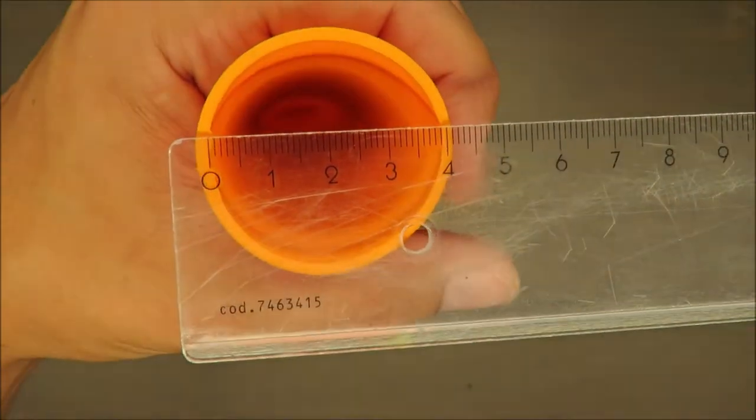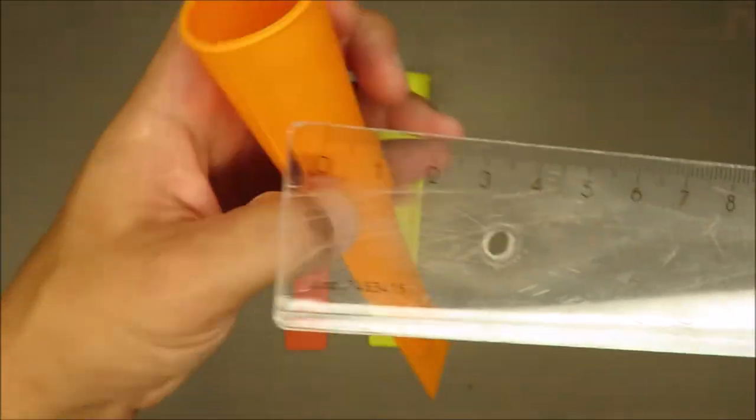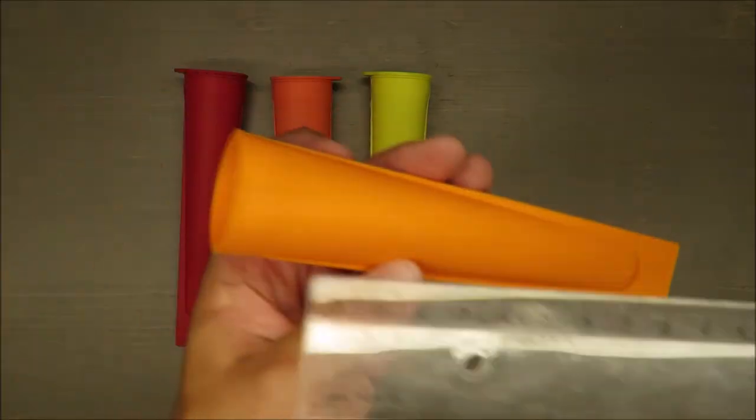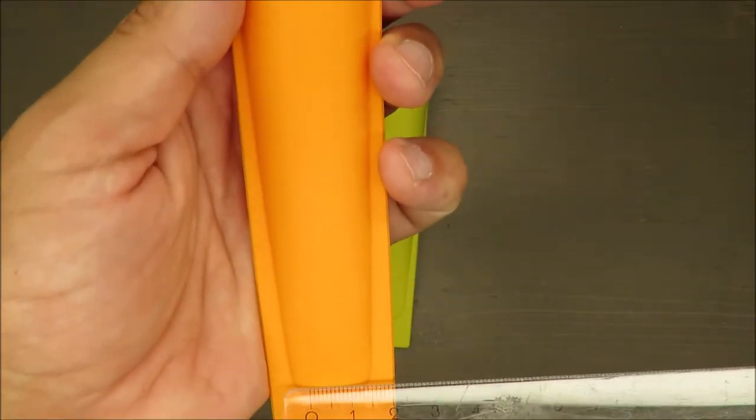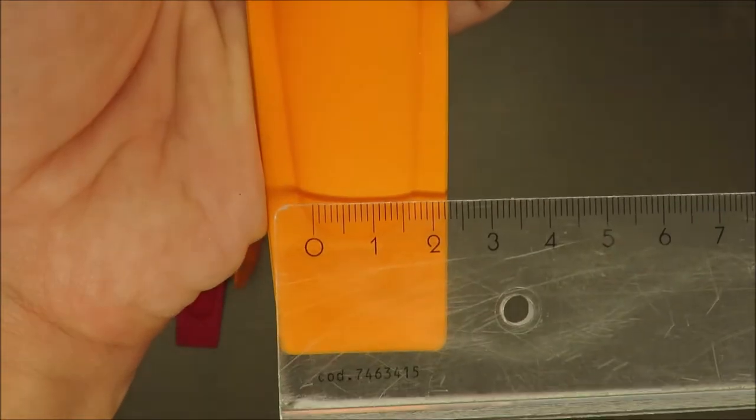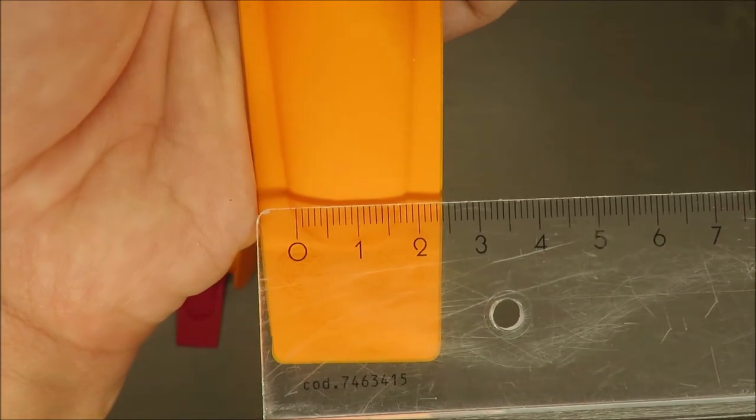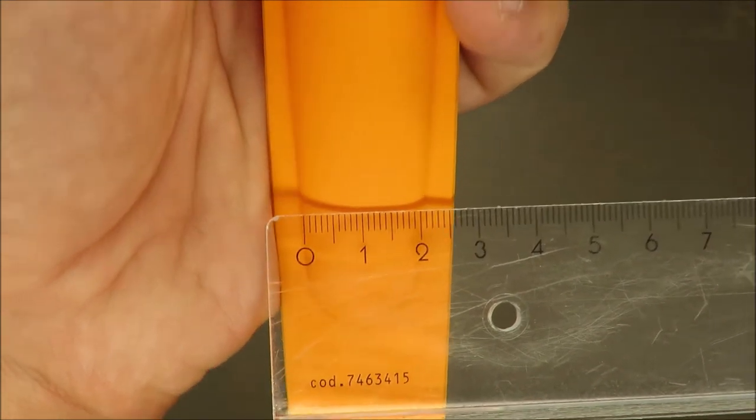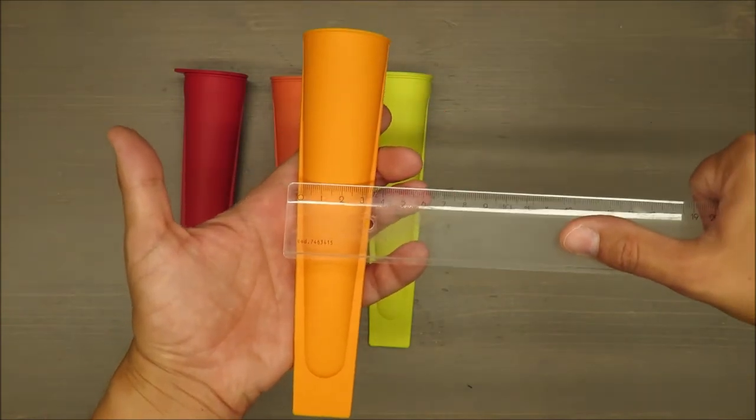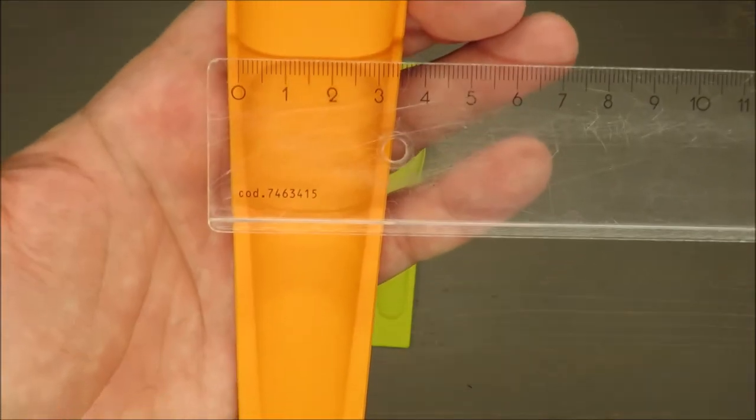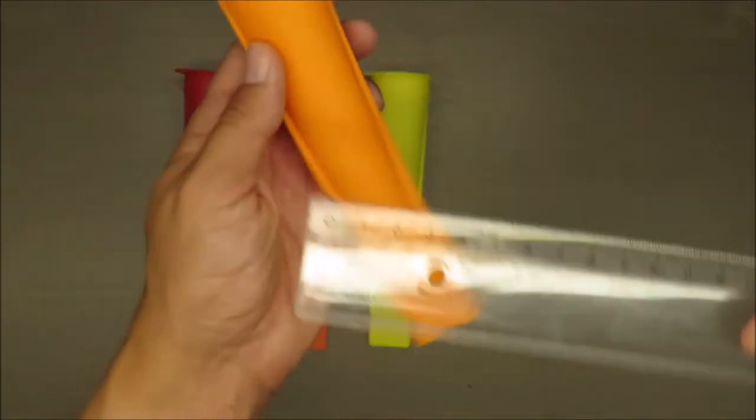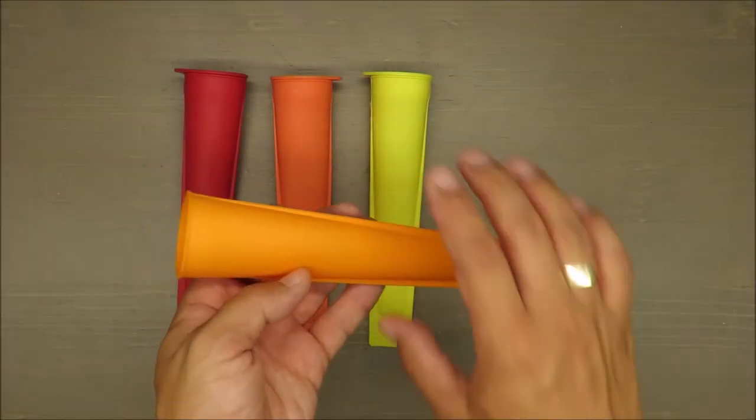radius I mean, 4 centimeters on the top. On the bottom, the very last part, it's one and a half, something like that. Somewhere in between, in the middle sorry, it's three something. So this is how it looks like.